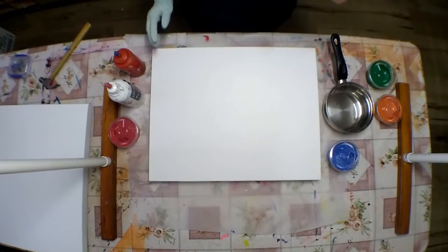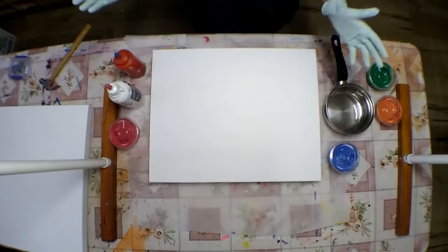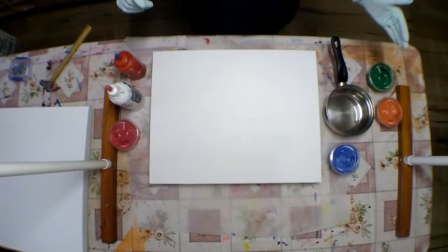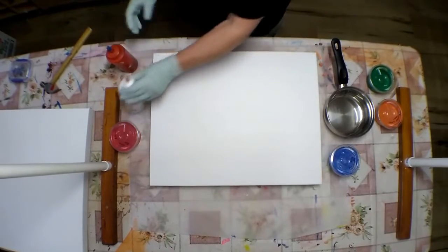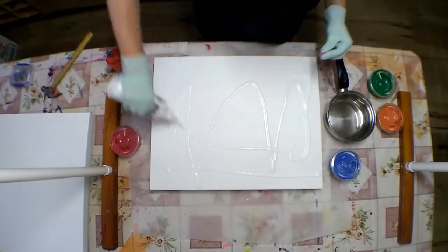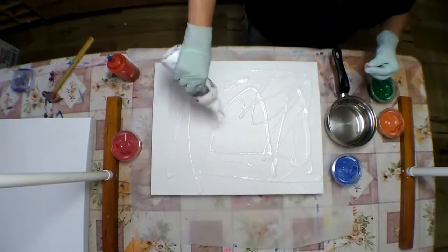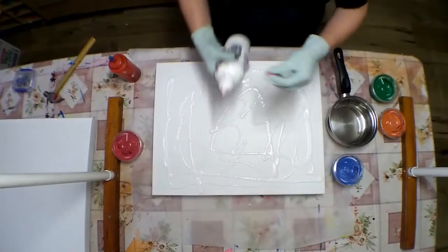Okay, today we're going to be doing a pot smash, I suppose you'd call it. White background, iridescent green, orange, blue and red, and just some normal black. So my paints, I've got all my paints, they've been mixed up for quite a bit. Get it all on. Ooh, it's very pretty doing this, it's fun.